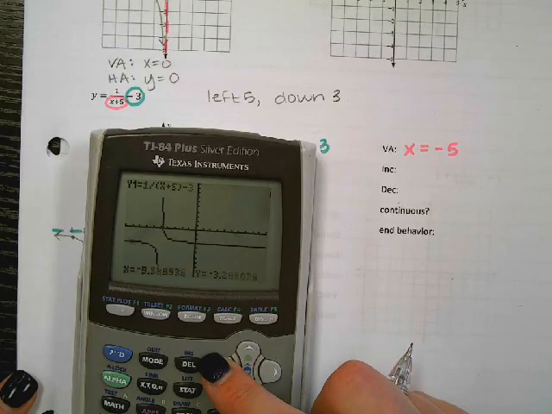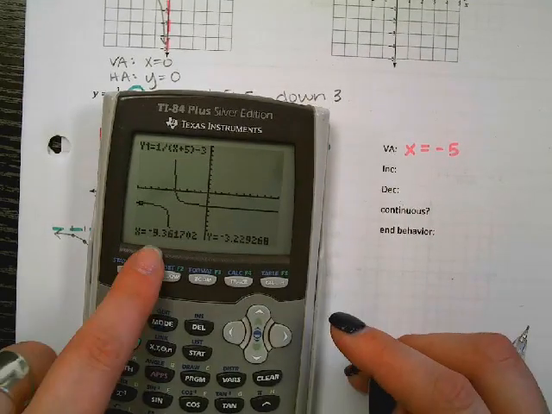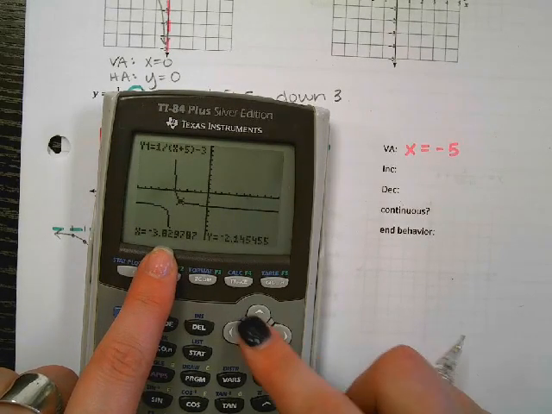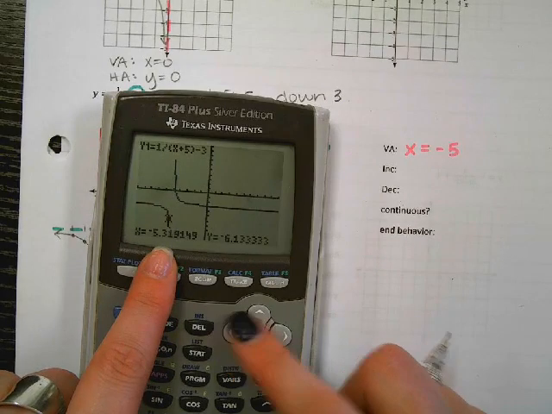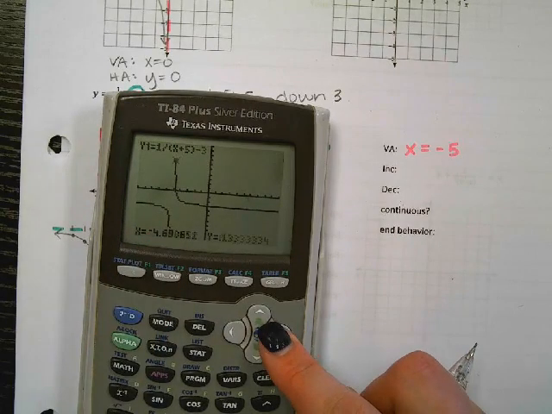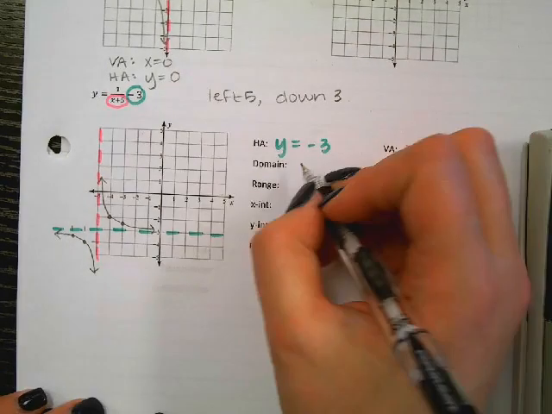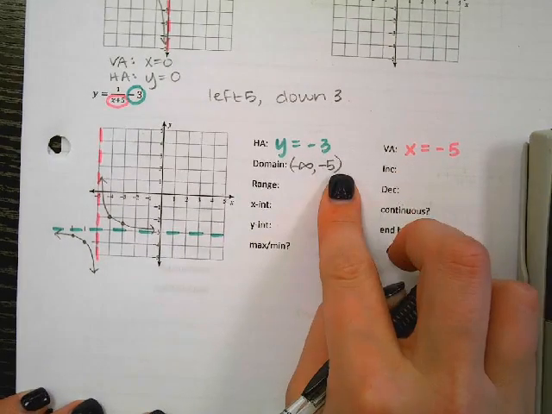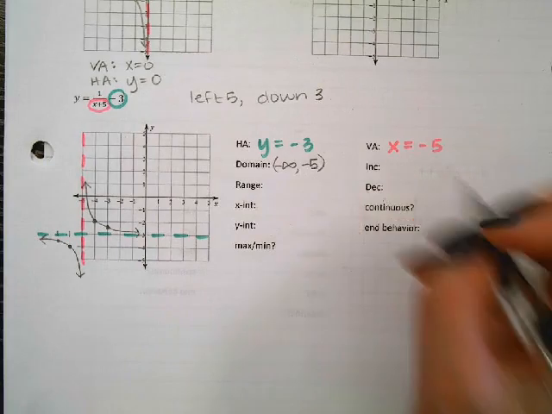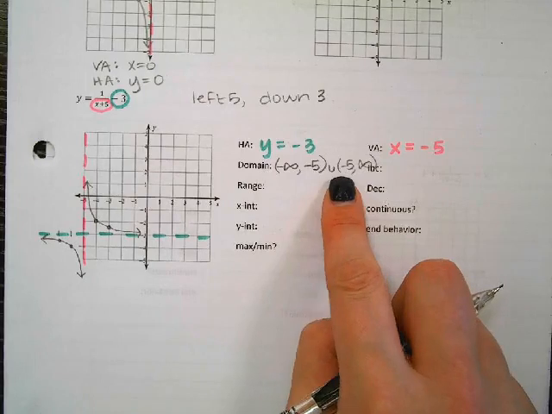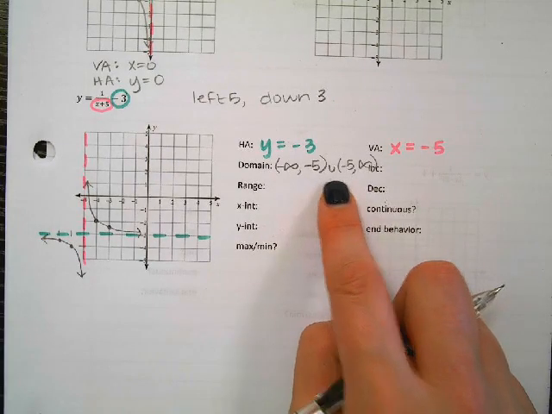Okay, so if we start at the left side of the graph, I've got my negative x values here. And if you watch the x values as I scroll right, I've got them. And then at -5, you just don't see -5 exactly. It's because it's skipping it as it hops from one line to the next. So we do have all of those x values, we just skip the -5. So I'm going to say my domain is from -infinity to -5, and I'm putting a parenthesis because I'm actually about to skip -5. And then I do union -5 to infinity. So that's how we write an answer when we're going to skip a number. We just put parentheses there.